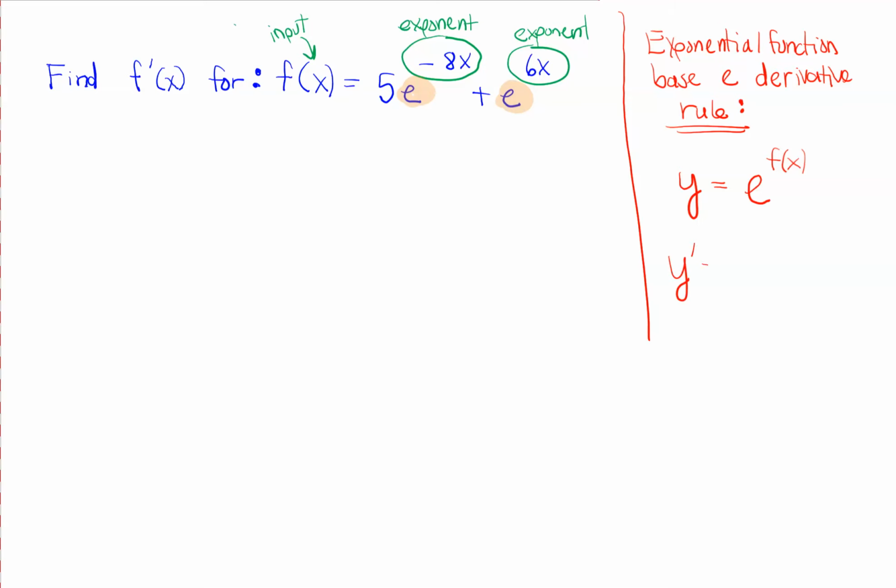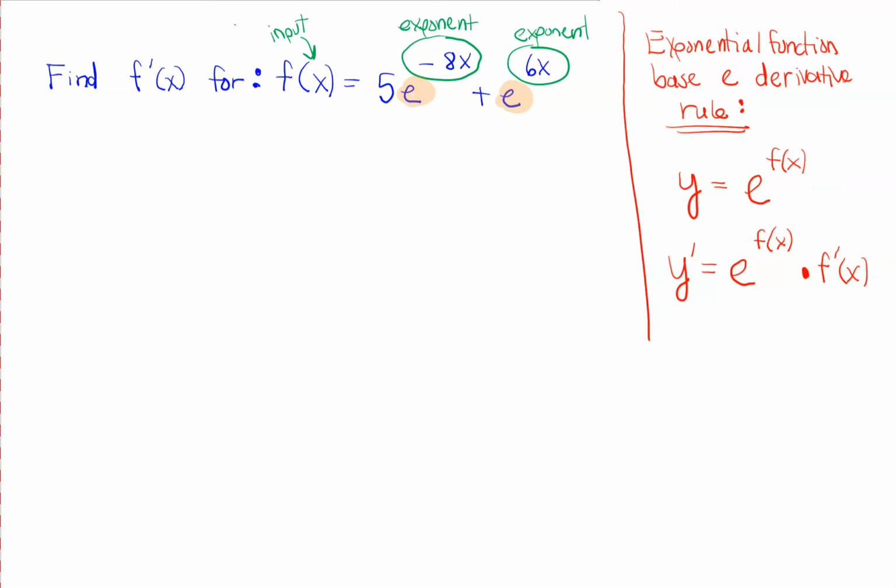And when I take the derivative of that, the rule tells me I rewrite e to the exponent exactly as it's given to me, but then I have to tack on the derivative of the exponent. That's called the chain rule, when we tack on the derivative of the exponent there. When we look at the basic pieces of this rule, we have e to the exponent in the original function, and we see the exact same base e and exponent in the derivative. But then we're tacking on the derivative of that exponent. So let's apply this rule to the function we were given.